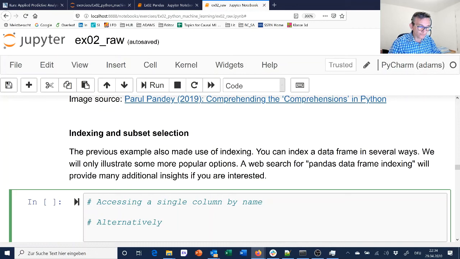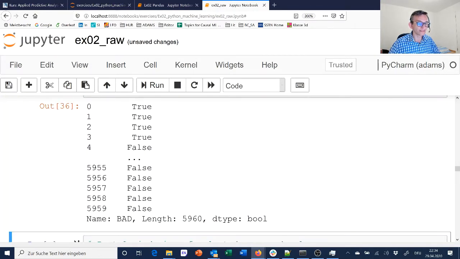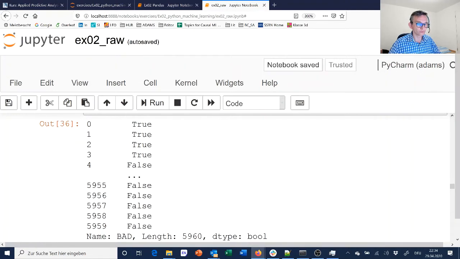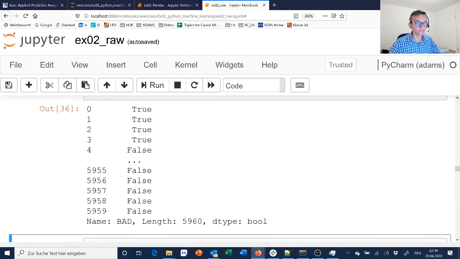You can do things like credit, and then you give it a column name. And as a result, you will get access to this Pandas data series storing the corresponding column. And if you just output it, it will look like that. Basically a preview and some meta information: how many observations, what's the data type?